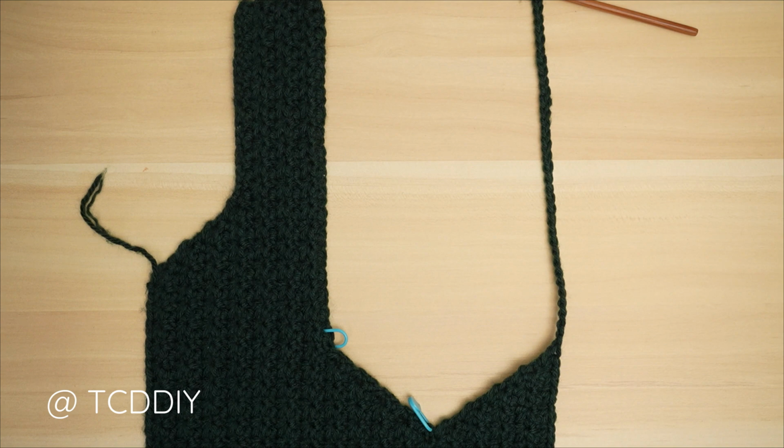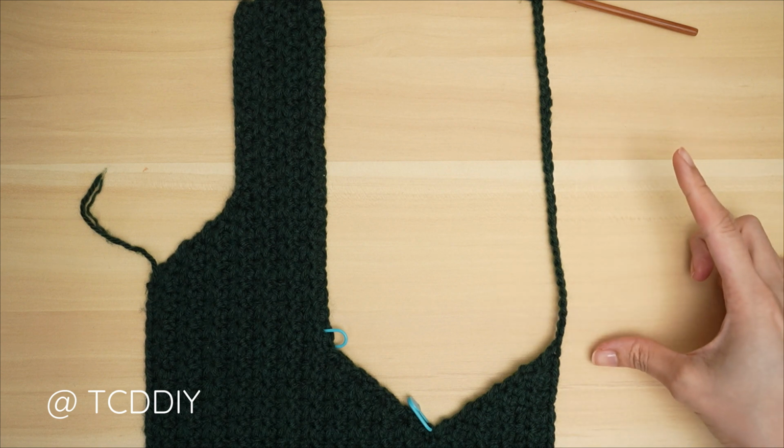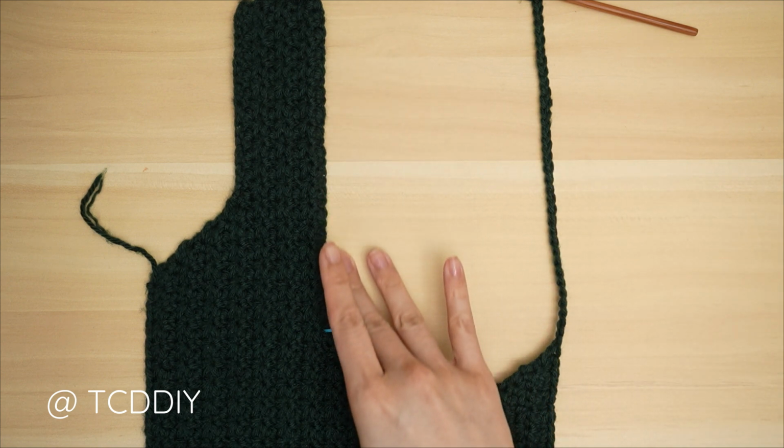We are back and I've just completed the increase side of my neckline. Now I have a total width of roughly 8.5 inches or 22 centimeters, and we all should have ended along the top. From here, we're all going to make the chain for the same amount of stitches that we skipped when we got started on our neckline.